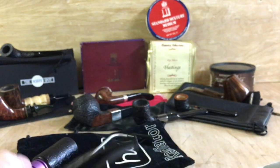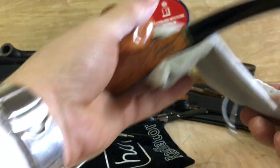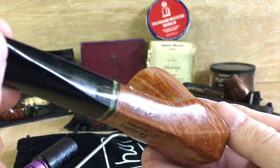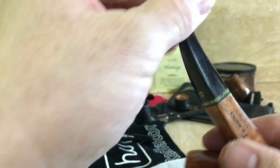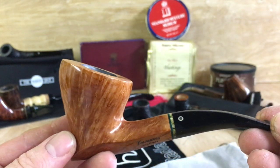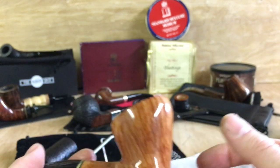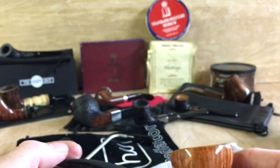Next one is another brand new pipe — this is the Talamona, made in Italy, handmade. It comes with its original sock and the original box. A really, really nice pipe — lovely grain all around, interesting shape. It's got a nice acrylic double insert. The maker is Kochi Paolo — I think that's one of the main carvers there. And that's Talamona Academia, made in Italy. Really gorgeous pipe, it sits in the hand fantastically well. It's brand new, unsmoked, and this one is £90 — way, way below cost. These go for anywhere between £120 and £150, so £90 is priced to sell.